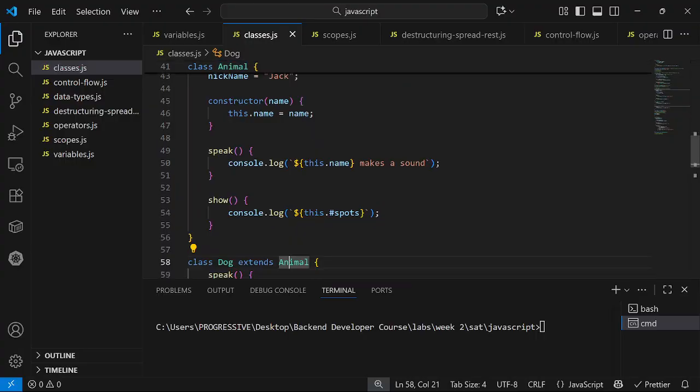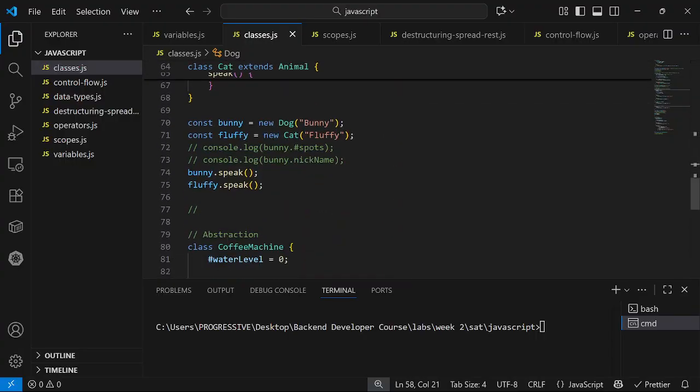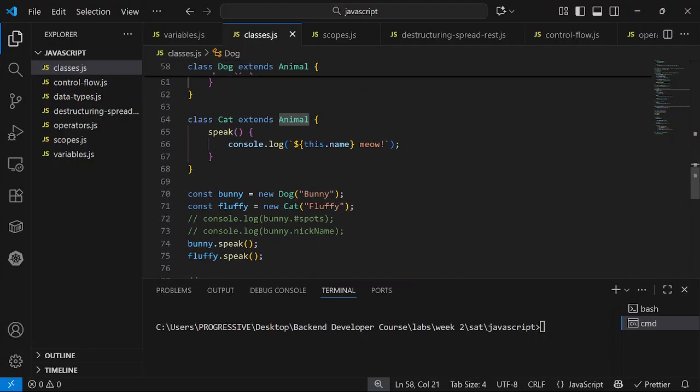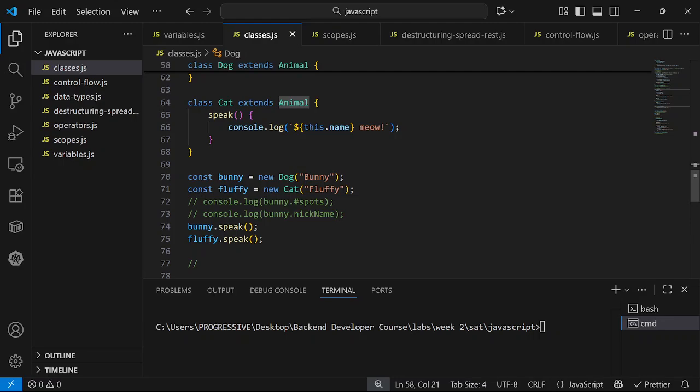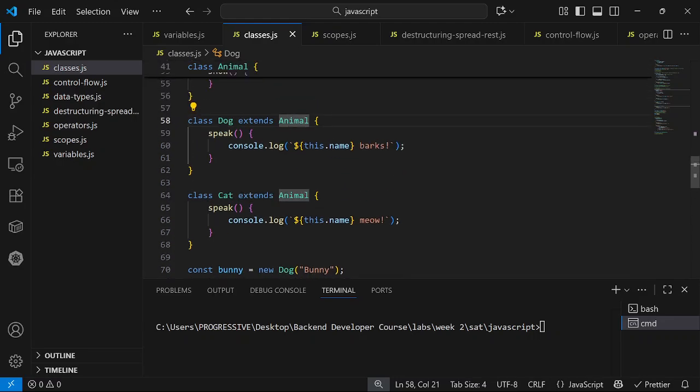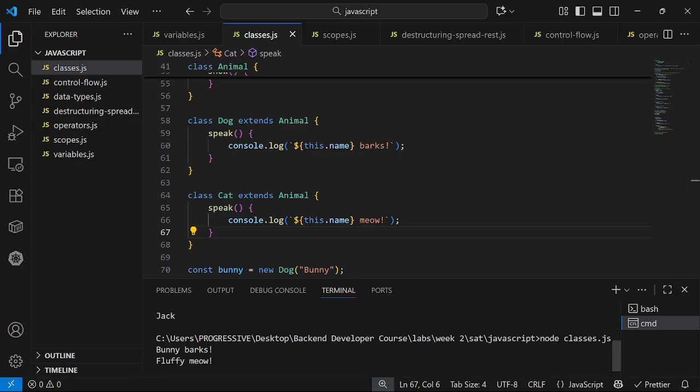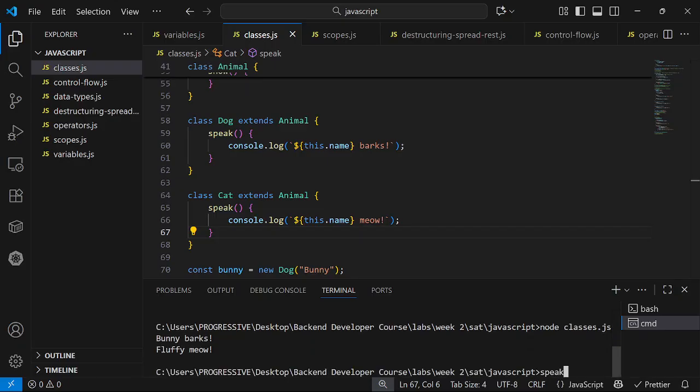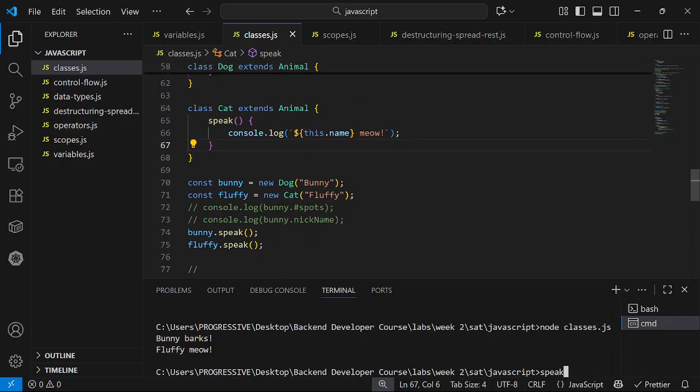Since we override the methods in the classes, you're going to see the difference now. These are the methods that are going to be called on the class, not the ones from the parent. So if we console log, you see it says Bonnie barks here.